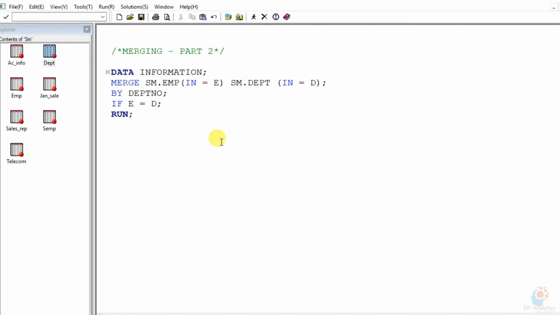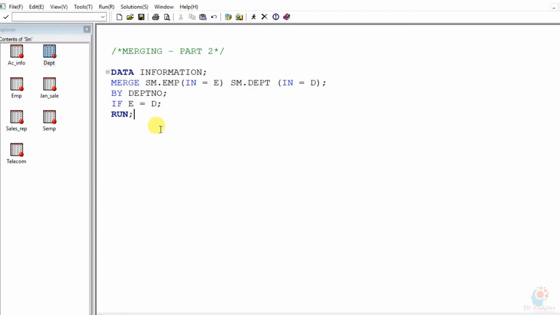If the information is available in the other table based on the key, which is the department number variable, whatever the value is, it will look for that value. If it is available in the other table, then only it will give me an output. Otherwise I am not going to get any information for this.